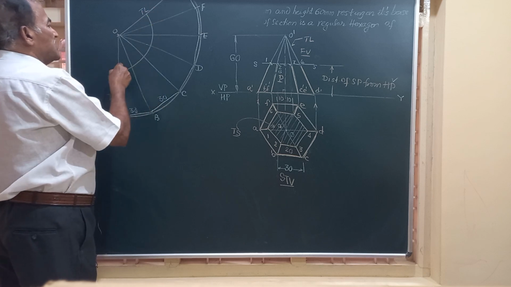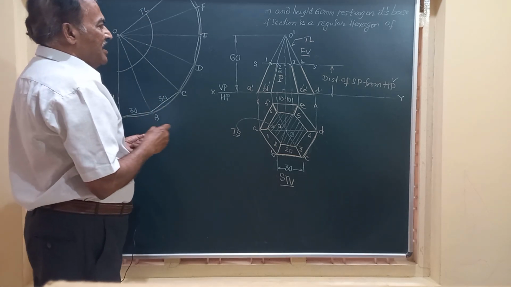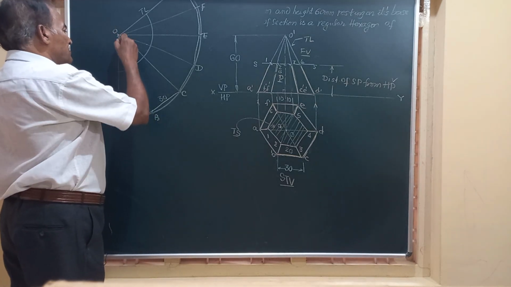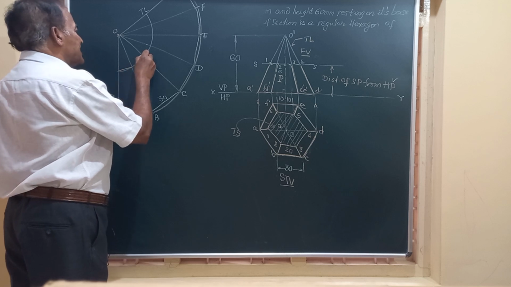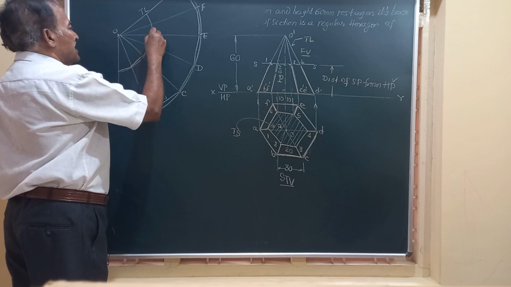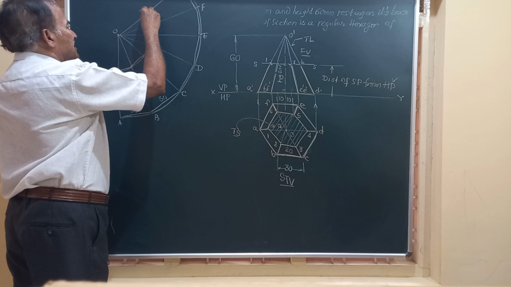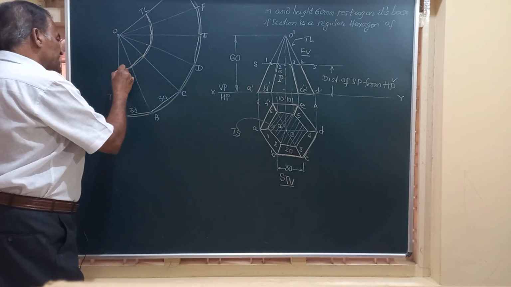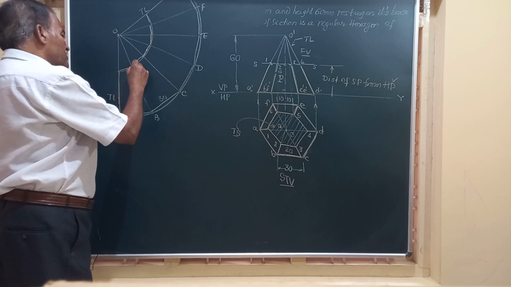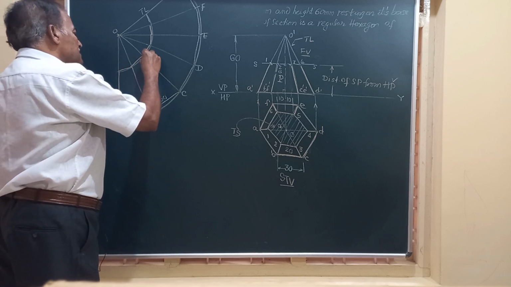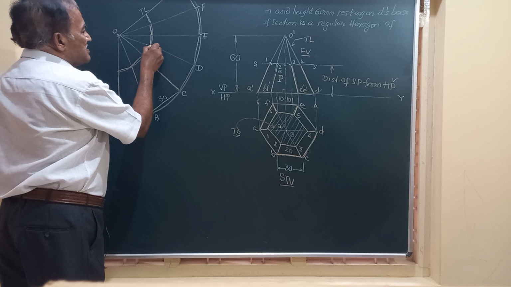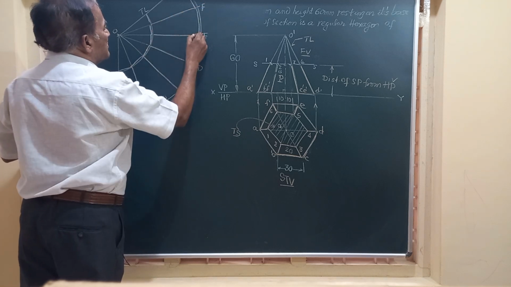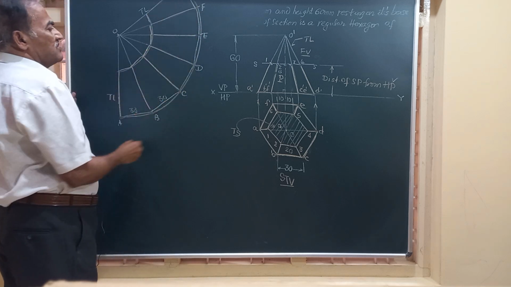Suppose a thin arc. And friends, all these points here are to be joined by straight lines. And the portion below that is to be retained. So this I show by full lines, and I joined all these by full lines.